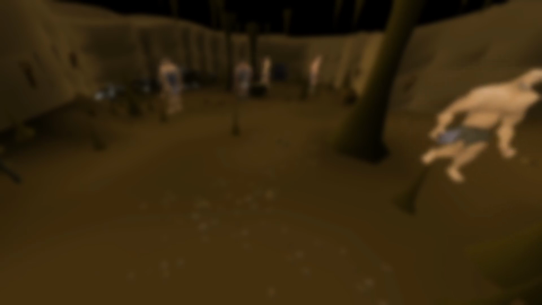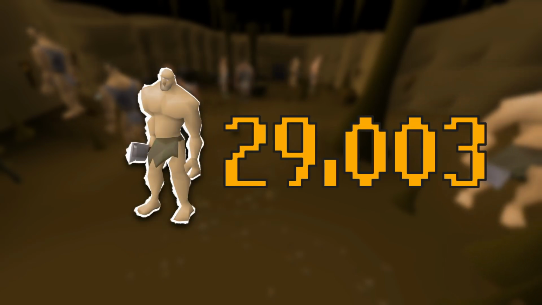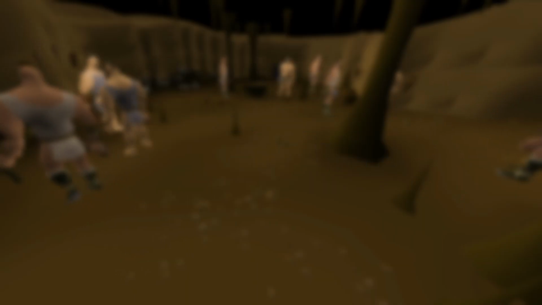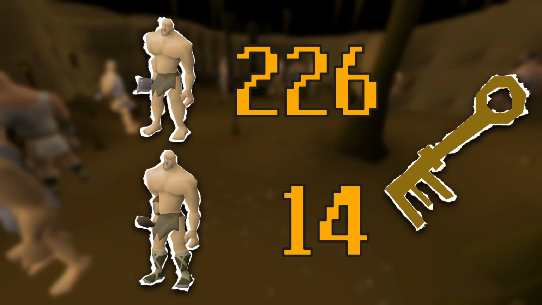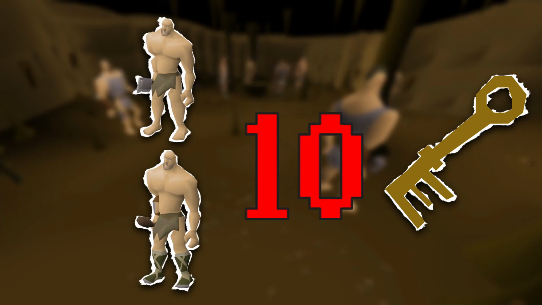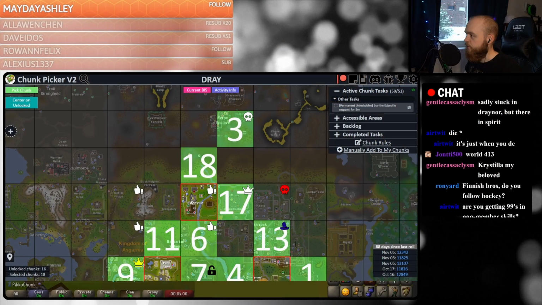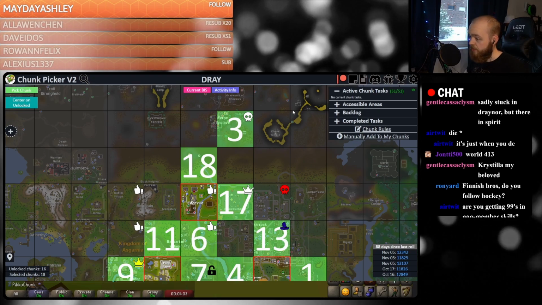As you know, we didn't get it on drop rate. The final numbers were 29,003 Hill Giants and 230 Obor KC. But we should have gotten 226 keys from the Hillies and 14 from Obor, but we ended up with 219 from Hillies and 11 from Obor. Meaning we went 10 keys dry. Anyway, we're done on the roll, and also the respawn point. That is 51 out of 51 chunk tasks done.